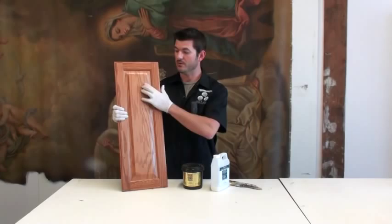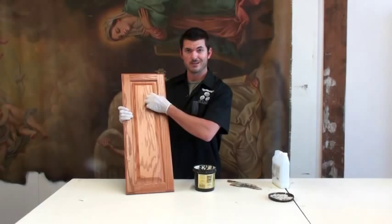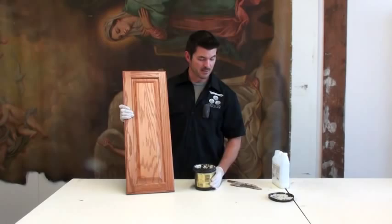All right, first I'm going to put on my cream activator. And like I said before, anywhere I put this, when I come in the next day with a stir stick or a 5-in-1 and I rub it over the paint product, it's gonna cause it to chip right off. It's gonna block the adhesion properties to the cabinet door. So what I need is my cream activator and just a small brush.